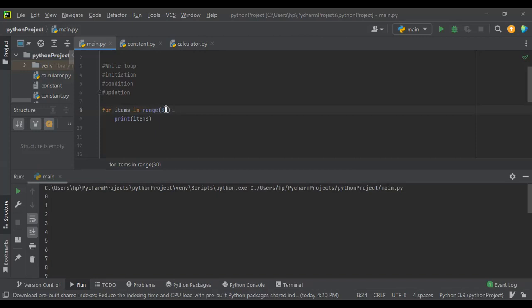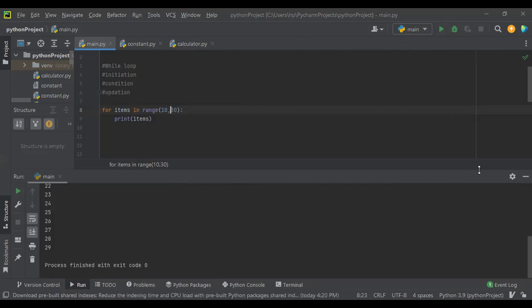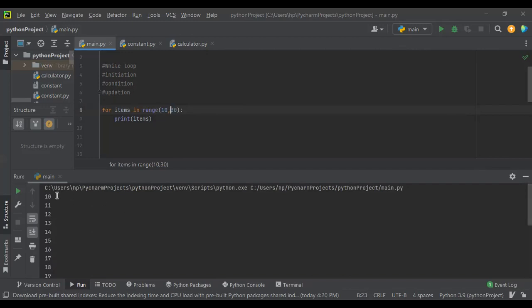Most times when you're writing your program, you just need a range of numbers that includes only maybe odd numbers or even numbers, so you can actually specify using the step. Or you want a range of numbers but not from 1. Maybe you want this range of numbers to be from 10. You're at liberty to specify. So now I just chose the range of numbers to be from 10, and that is what I have there. Look at my outcome, it is going from 10.